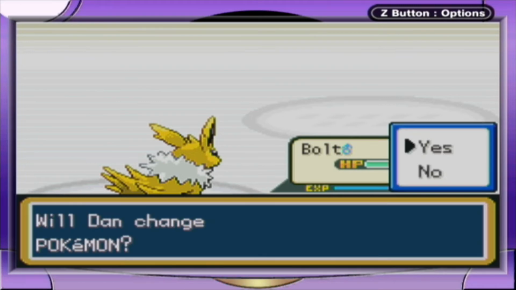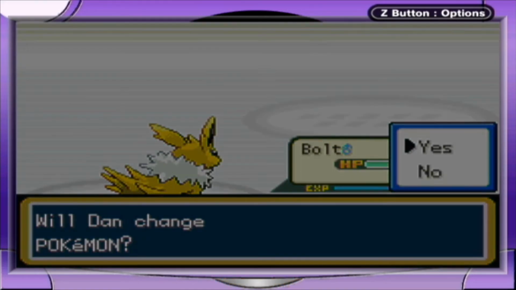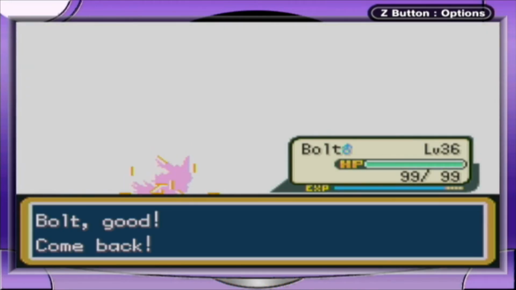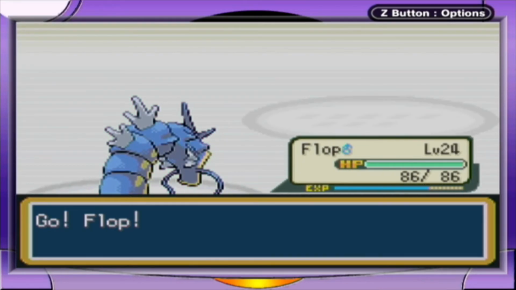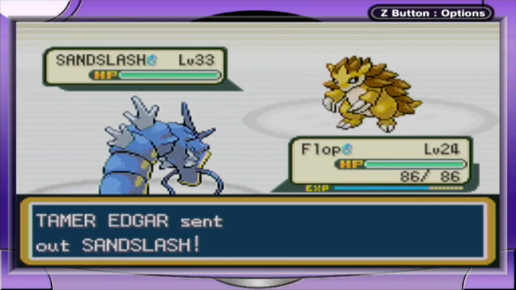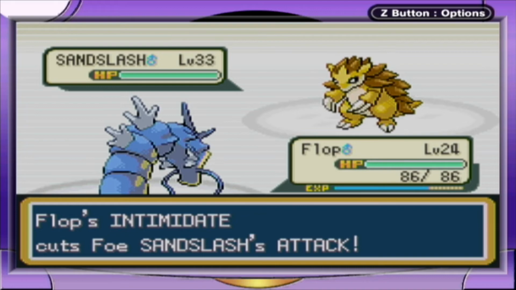Cobra! Sandslash is a problem. Ground type? Oh yeah, that's true. I would say it's a problem for Bolt. Yeah, not a problem for Flop, although he is a little underleveled. Eh, it's fine. To be fair though, he did take that Drowsy pretty nicely. Even though you're underleveled, you're still able to do pretty good stuff.